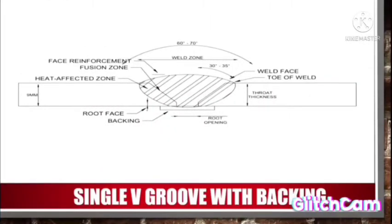This drawing shows you a single V groove with backing. This is a face reinforcement. This is a fusion zone. This is a heat affected zone, HAZ. This is a root face. And this is a backing. And this is a root opening. This is a through thickness.